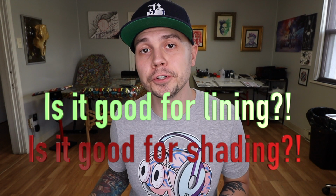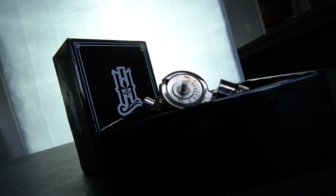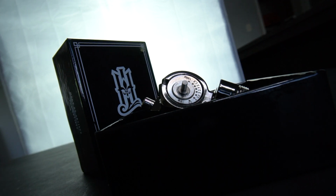So the answers everyone wants to know. Is it good for lining? Is it good for shading? What type of tattooing is it good for? And should I buy it? So for lining, yes, this machine is a great liner. The long stroke capabilities of it can give it a very aggressive hit, which is great to get the ink in the skin. My experience when lining with this machine has been one of the best so far with a rotary I've had. It's a great liner, I'm definitely a fan. So yes, it's a good liner.